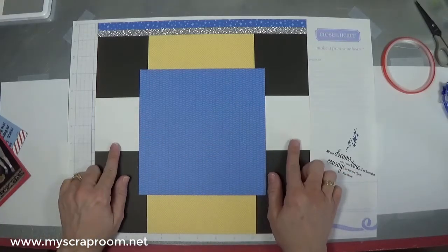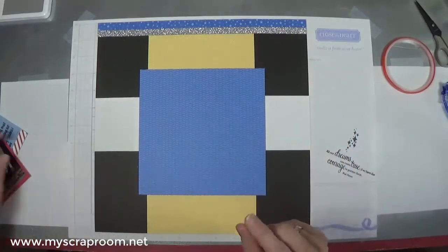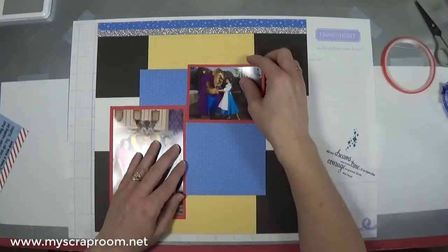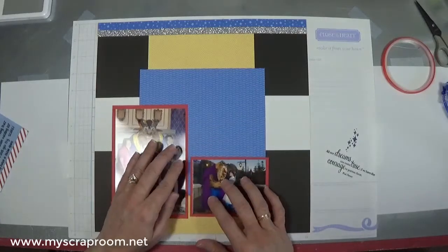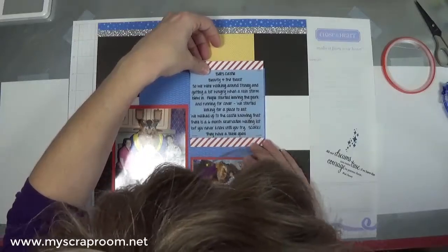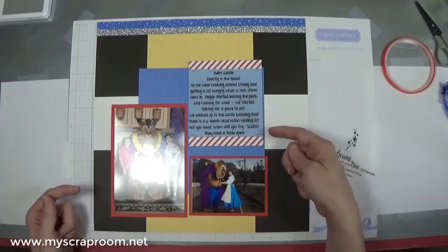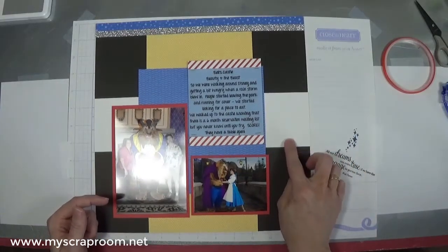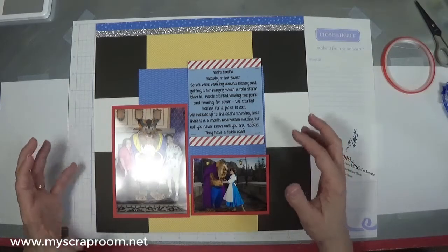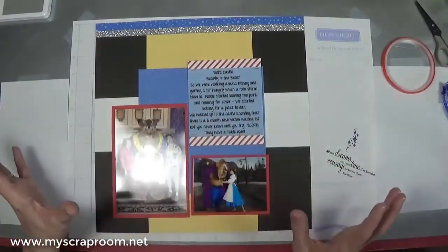And I did this one backwards. So on the other page, this is on top of this one. On this one, this page is on top of this one. I did that on purpose because my journaling is a little bit bigger, so I wanted to make sure I had room for my journaling, and I also want to put a castle over on this side. And I wanted it to be not like there was a castle just floating out in the middle of nowhere. I wanted it to have a cohesive, this is where it's supposed to be. So that's why it's like this.